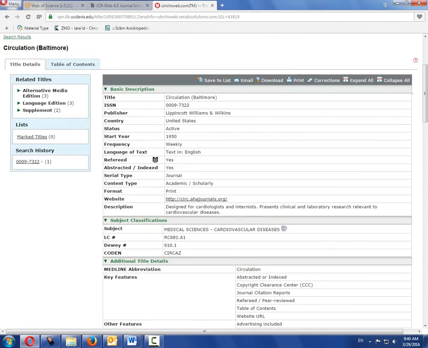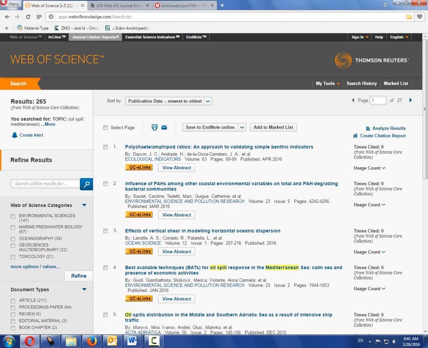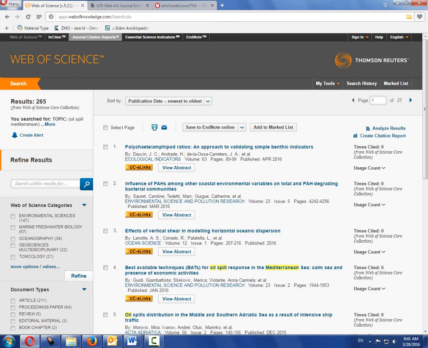So moving on, we're going to stop here, pause so I can take a breath, and move on to the second half of the assignment, which is to do a literature review. Remember, we've identified our journal, Circulation. We now need to go back into Web of Science and find out some more stuff about it. So we're in Journal Citation Reports. We want to get out of there and go into Web of Science. Actually, we'll go back to search.